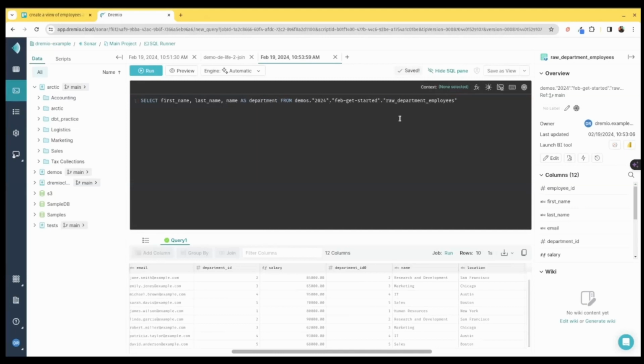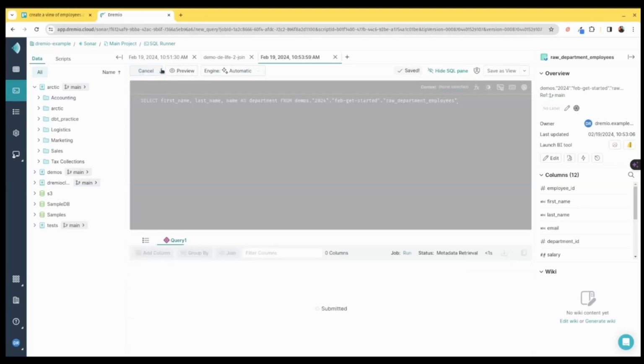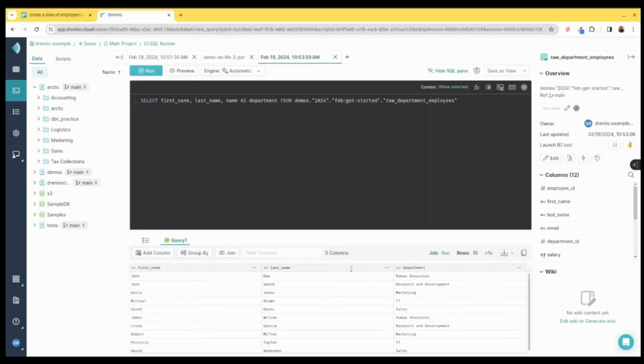Now I'm going to run that query just to make sure it gives me the output I expect. I see there we go, 3 columns. That looks like the view my analyst requested. So now I can just click Save As View, and this can also be done with SQL, which can be sent not only through the Dremio UI, but through JDBC, ODBC, Dremio's REST API, and Apache Arrow Flight, allowing a lot of the aspects of Dremio to be automated by external code if you wish. So now I can save this view.